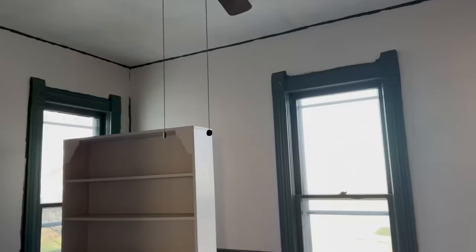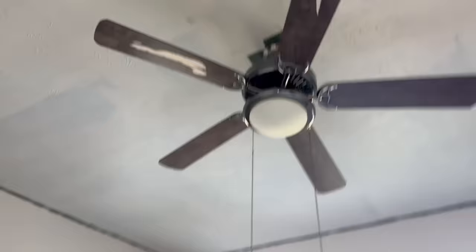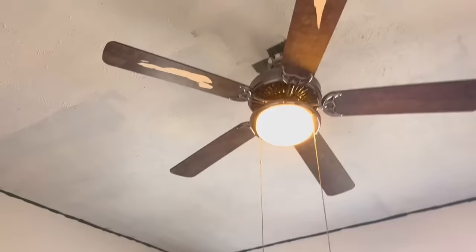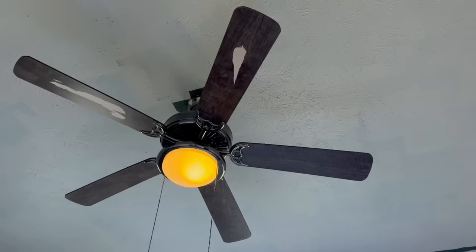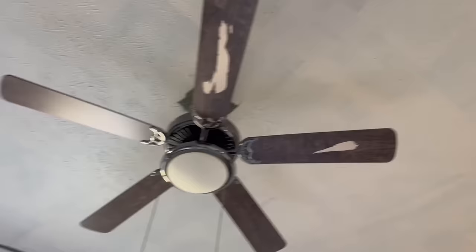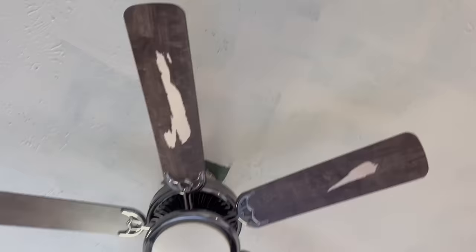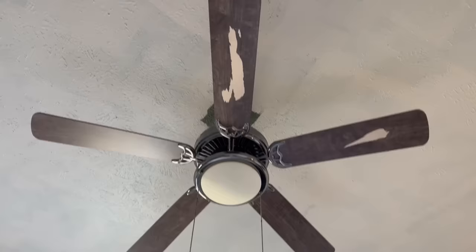I'm figuring that out. Okay, so excuse the sounds of the sleepover, but I thought I would show you guys this fan. While we were painting in here, we took a look at this fan. First of all, the light on it looks okay, I guess, right now on the video, but at night, it does nearly nothing to illuminate this room. And maybe that's a bulb problem and not necessarily a fan problem. But the fan itself has some kind of wood peeling thing. I don't know what had happened in this place, but somebody before us peeled off a ton of it. I just don't really know if there's any fixing it. And also this fan is pretty large for this room.